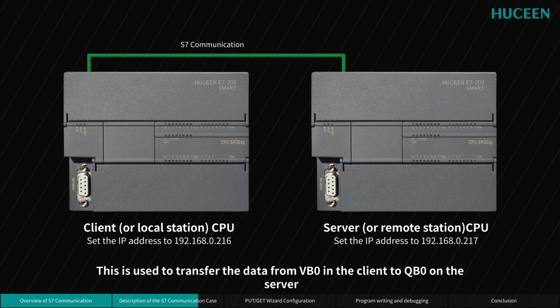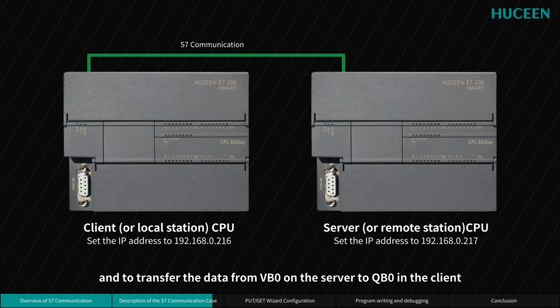This is used to transfer the data from VB0 in the client to QB0 on the server, and to transfer the data from VB0 on the server to QB0 in the client.